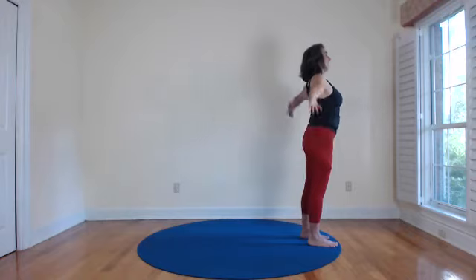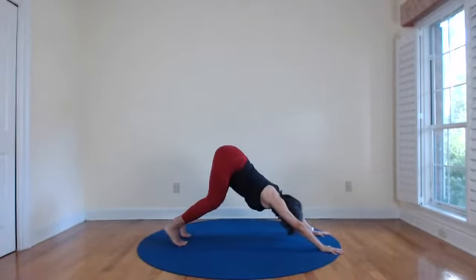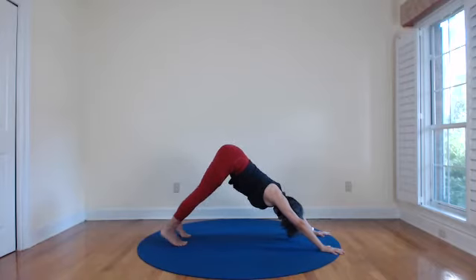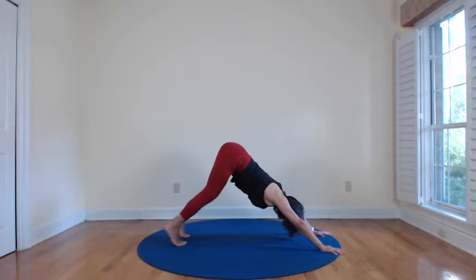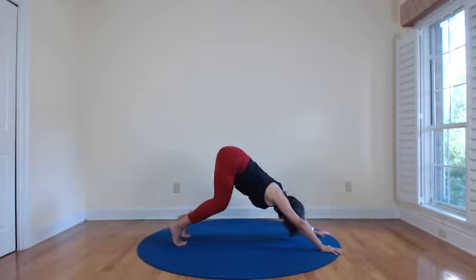Breathe — in-breath reach up, chair pose, fold forward into uttanasana, step back to downward facing dog. Reveal your dog. Let your downward facing dog be an expression of the attitude of your own heart. Our true energetic heart doesn't force things — it's just the unconditional lover. Continue to play in your dog. Explore any aspect through movement, shifts and changes — sometimes those shifts are big, other times really intricately quiet.